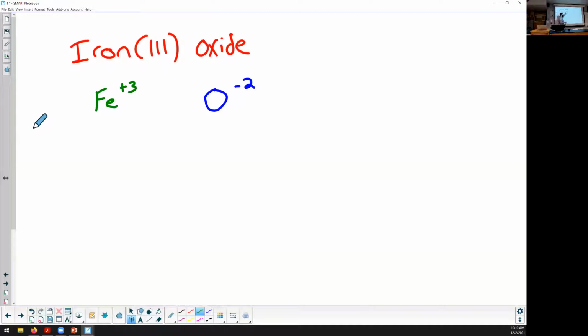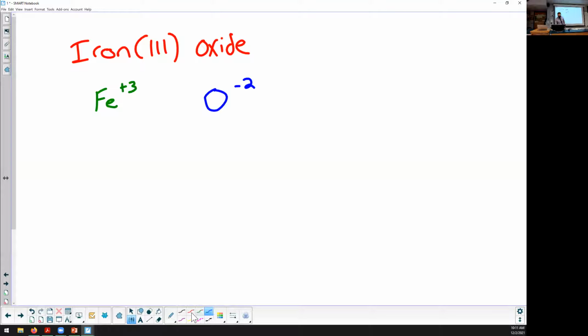So that is what iron 3 oxide is made of. It's made of this thing and this thing. Now we have to figure out how they go together. And the key with ionic compounds is that the charges have to all cancel out. Ionic compounds combine in such a way that the net charge, the overall charge, is 0. So we've got something that's +3 and something that's -2, which seems like it's going to be a pain to do that with. And this is actually about as hard as it gets.